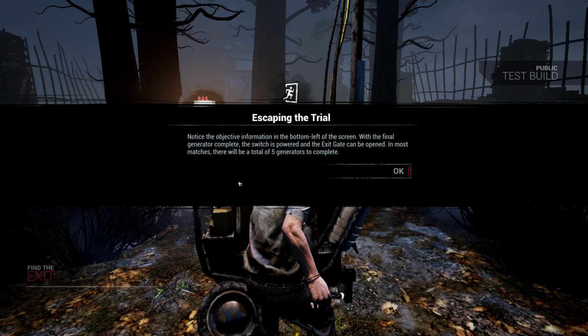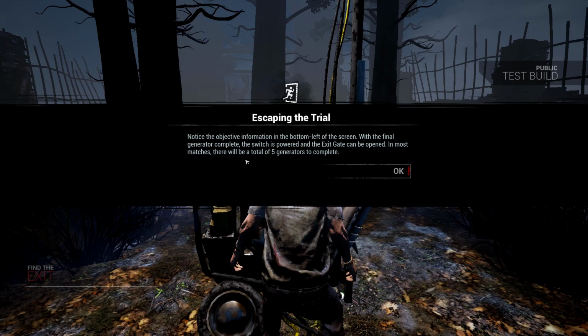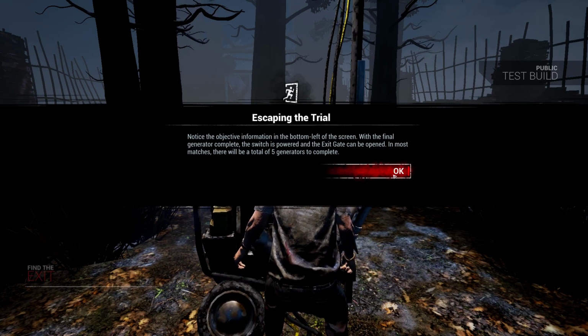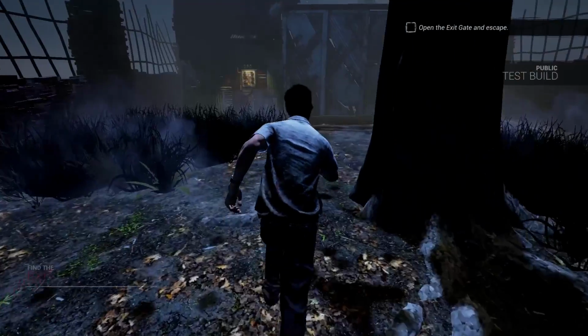That's from Benedict's notes. So that's cool that they're introducing some of the lore in here. Escaping the trial. Notice the objective information in the bottom left of the screen. With the final generator complete, the switch is powered and the exit gate can be opened. In most matches, there will be a total of 5 generators to complete. So now we gotta open the exit gate.